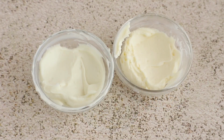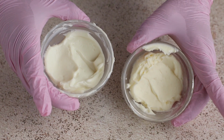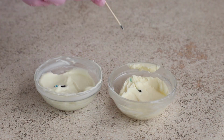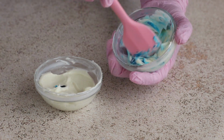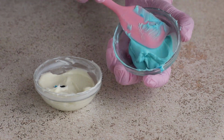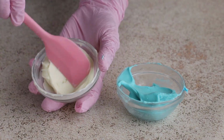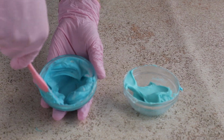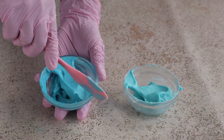We mix the frosting and see that it has noticeably lightened. The yellower the frosting, the more noticeable the difference will be. Now we can easily color it in any cold shade, for example, blue. Let's check it out. Add the same amount of blue dye to the frosting and mix. See the difference? The frosting without the addition of purple dye has a turquoise hue. If our frosting was even yellower, then instead of turquoise we would get green.